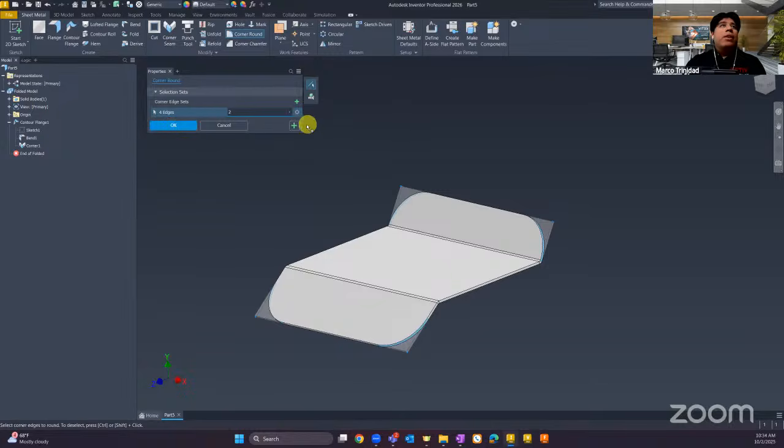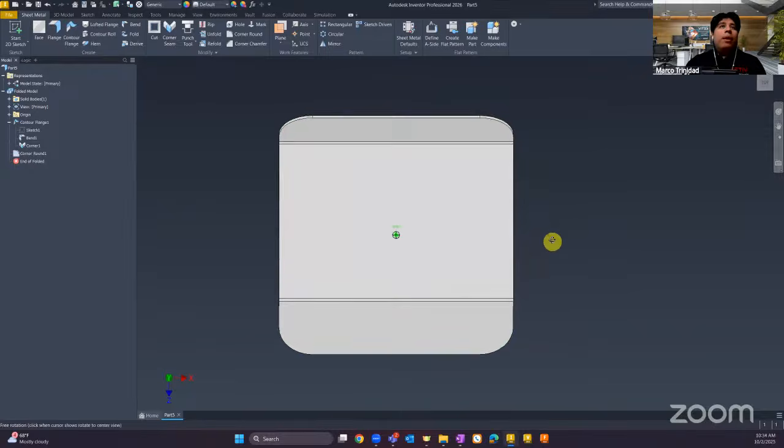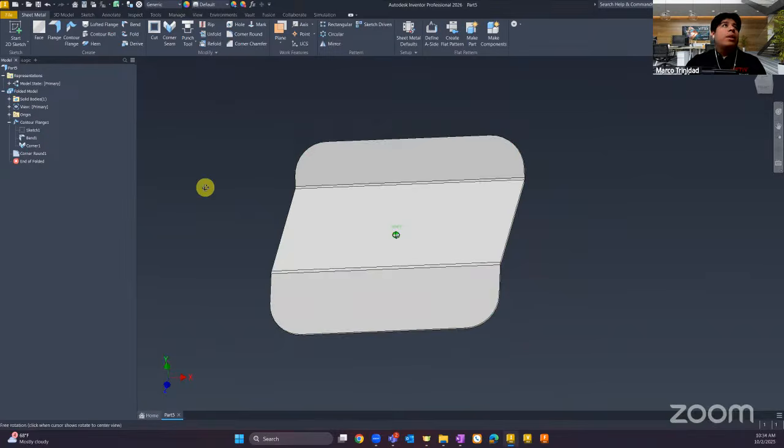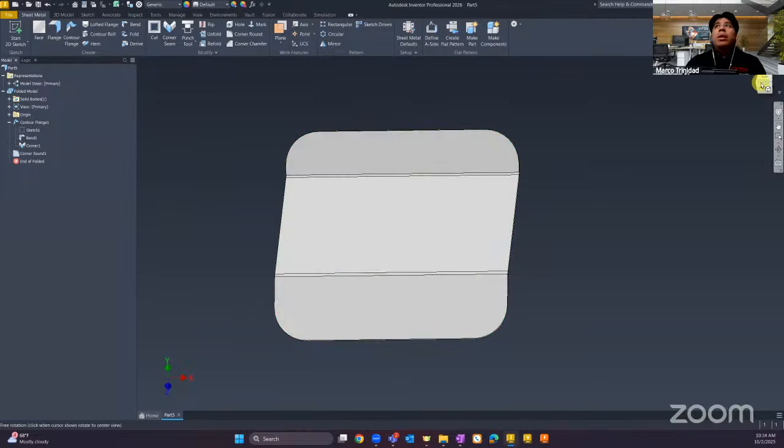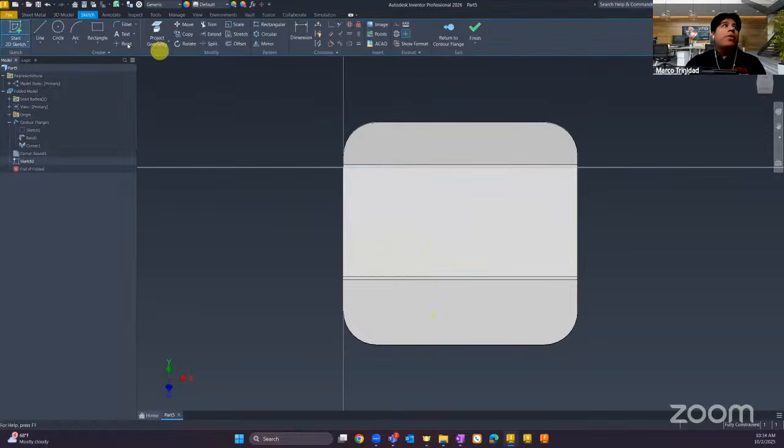And then once again, you can apply this one and then move on to the next one pretty quickly using the little apply button here at the bottom right. In my case, I just want to add in those 4 corner rounds. So I'm going to add those in and then click OK. Now, the next one is going to be the punch tool. So I'm going to create a point in here. And it's going to be my insertion point for my punch. Just going to add that right there.